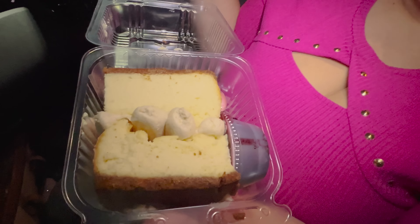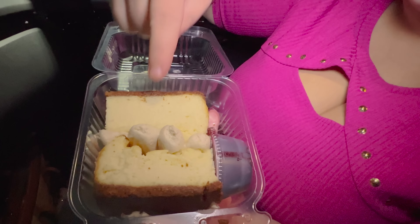You guys are gonna be so excited about dessert. This is their cheesecake sandwich. There's cannoli cream in the center and they make this house-made jam every single day, super fresh. I don't know what berry they use but we're about to dunk this thing in there and find out. This is super popular and I promise you this smells like the best cheesecake I'm ever gonna have in my life.